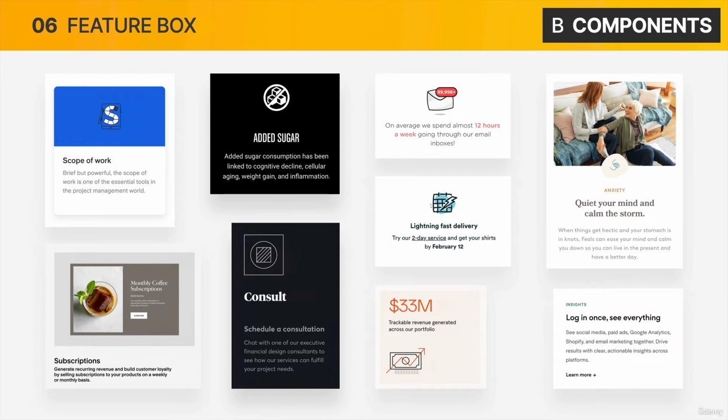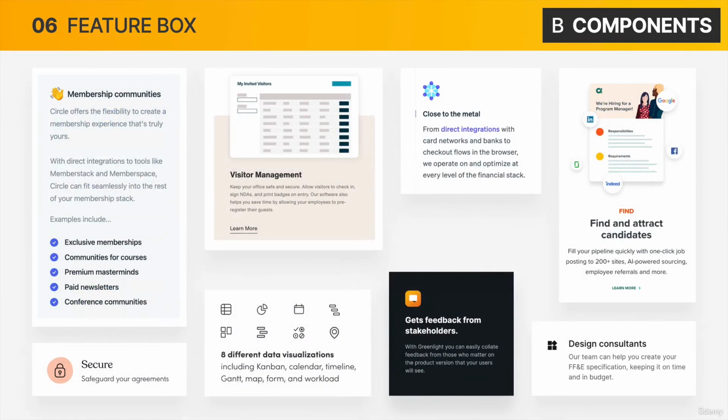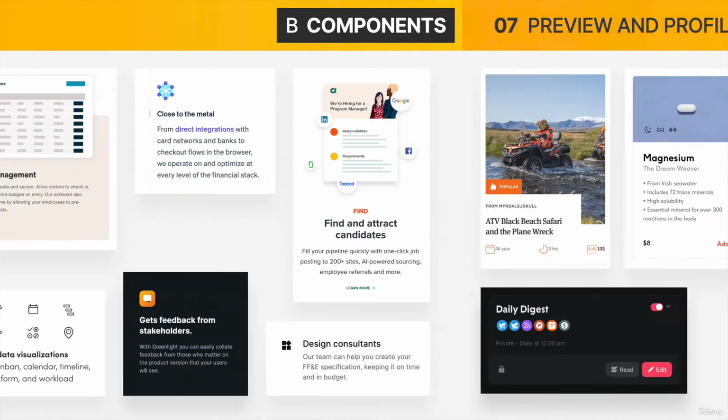And later on in part 2 of this lecture, we will see that it's pretty common to actually combine these into rows or grids. So usually we don't have just one feature box, but we have multiple of them side by side. Now here are some more, and again we can see here that they do really come in all shapes and forms. What matters is that usually multiple of them will be combined in some form of layout.